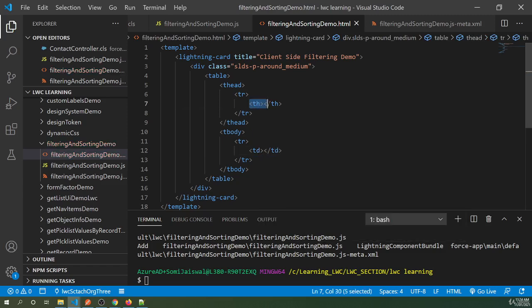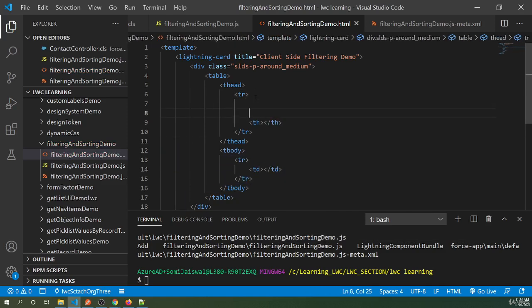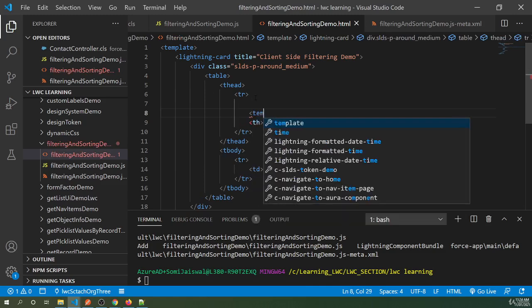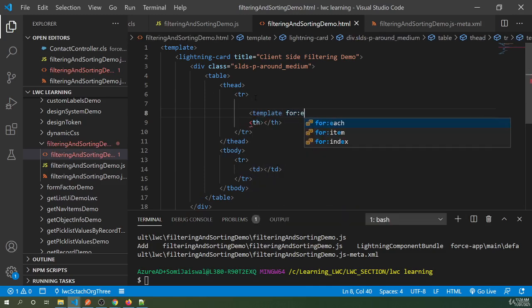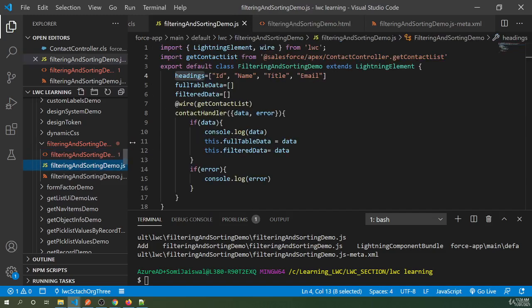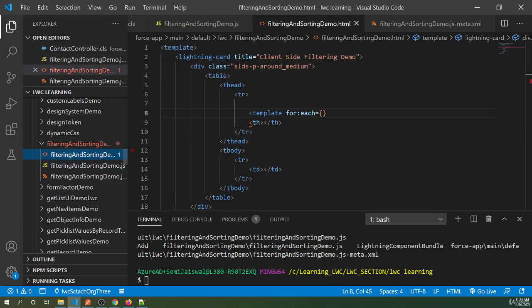And what we want is multiple headings and multiple rows, right? So let's run the loop, generate the multiple headings first. So I'll say template for each, and we are running the loop on the headings that we have.